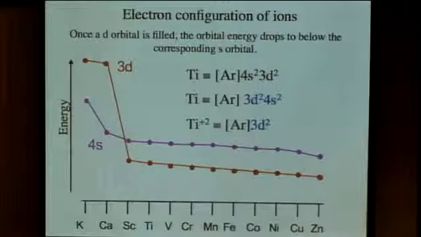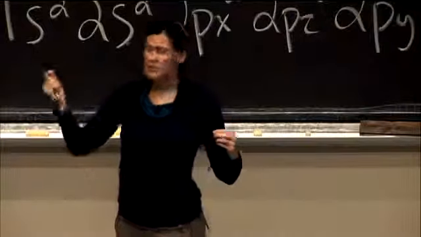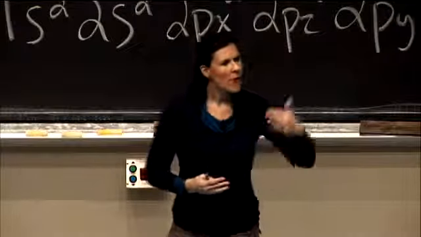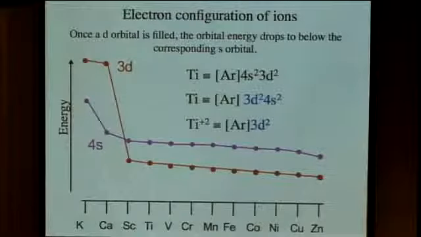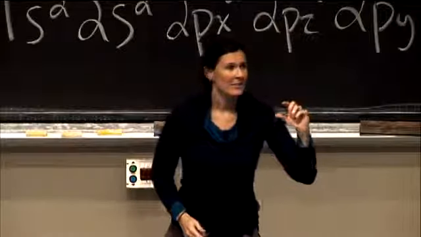And the reason you need to be aware of that is if you're asked for the electron configuration now of the titanium ion. So let's say we're asked for the +2 ion. So a +2 ion means that we're removing 2 electrons from the atom, and the electrons that we're going to remove are always going to be the highest energy electrons. So it's good to write it like this, because this illustrates the fact that, in fact, the 4s electrons are the ones that are higher in energy. So the correct answer for titanium +2 is going to be argon 3d2, whereas if we did not rearrange our order here, we might have been tempted to write 4s2. So keep that in mind when you're doing the positive ions of corresponding atoms.